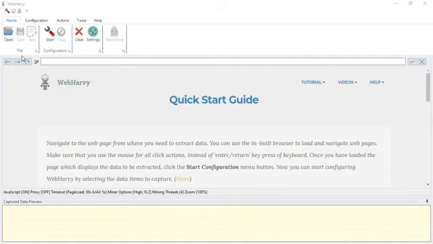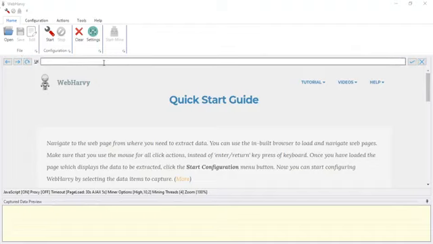Welcome to w3b web scraping workshop. In this video we will see how w3b can be used to extract data from eBay listing pages. Let's see how product details like price, item condition and other details along with seller description can be extracted. We can also extract product images using w3b.